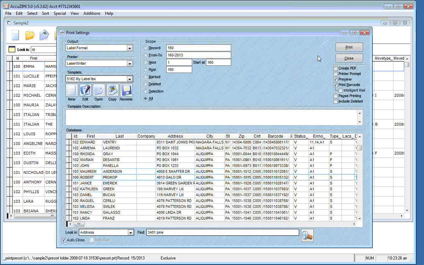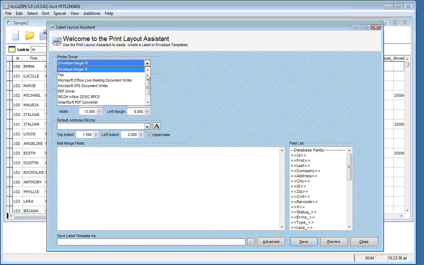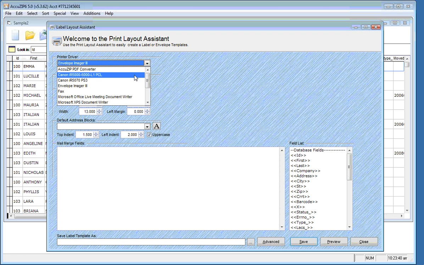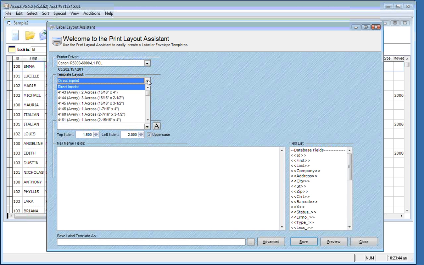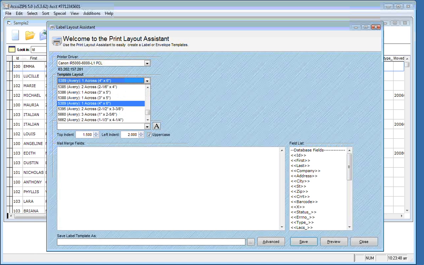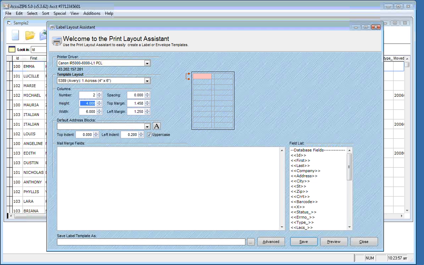And okay, now we're going to move on to creating a sample postcard for 4-up. So the first thing I'm going to do is click New. Again, we come to this very familiar interface. We're going to go ahead and select the printer driver we want to use. Now for this template, I'm printing 4-up postcards. So I'm going to choose a 4x6 size, but I'm going to change the number of columns to 2.